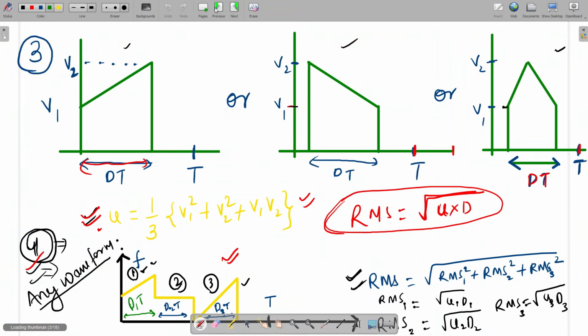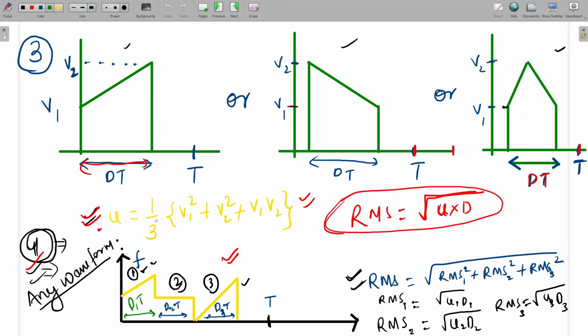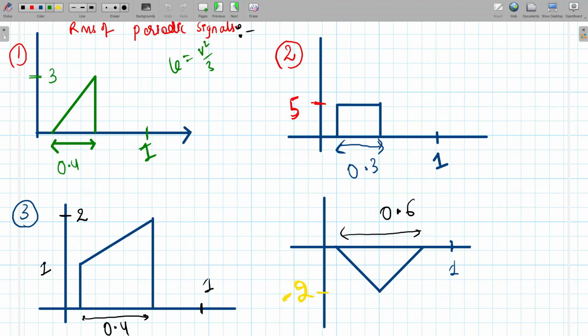Okay, you can take the screenshot already of the first formula. For this one it is v square, for this one it is v square by 3. For this one, 1 by 3 into v1 square plus v2 square plus v1 v2. So I will tell all of you, if you have doubt in this short trick, you can calculate by the basic method, like y is equal to mx plus c. You can follow those equations. And if you still have doubt, I'll discuss the derivation also in the next class for this kind of formula.